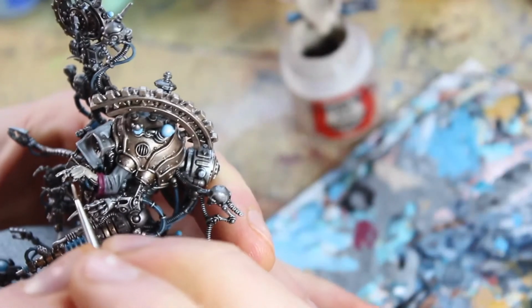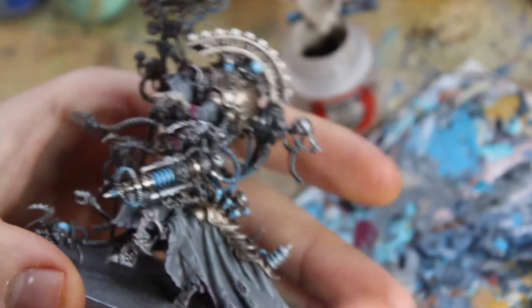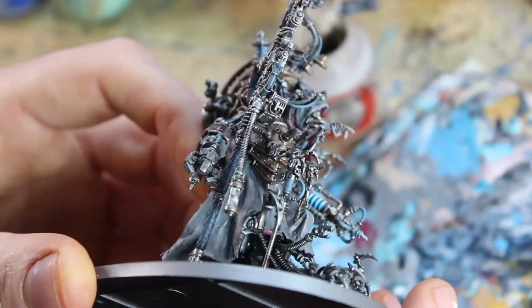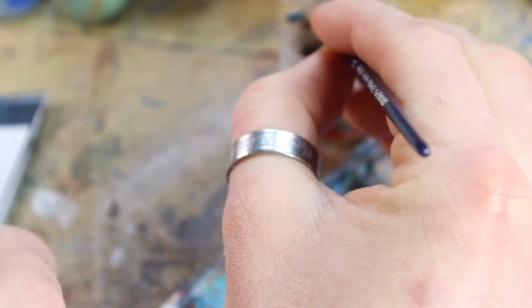He's checking the picture here. Most of it does seem to be skin. He seems to have like metal rings on, so I'm just sort of leaving those, but picking out most of that with the flesh all around there, as you can see. We'll move on to his face.